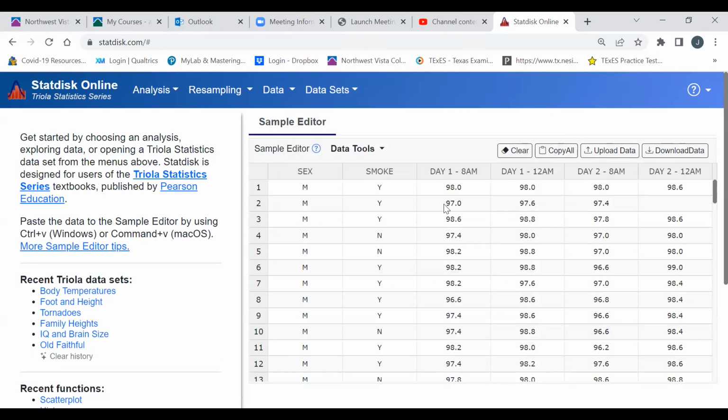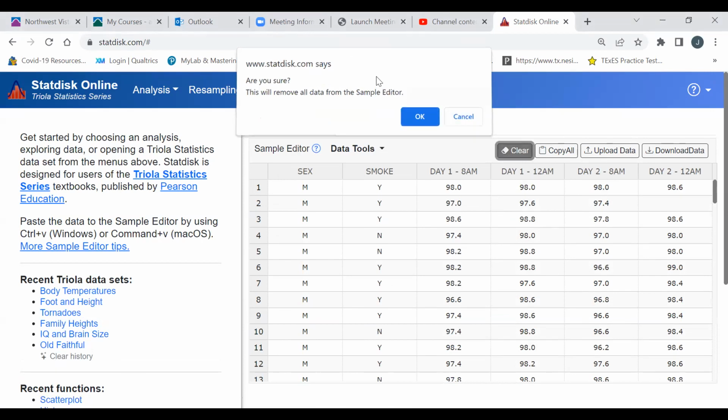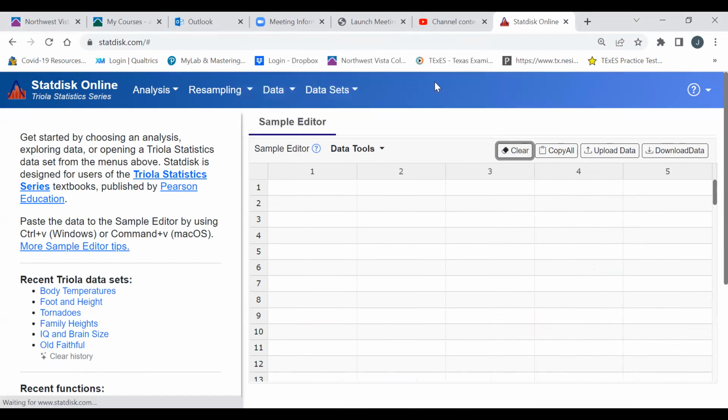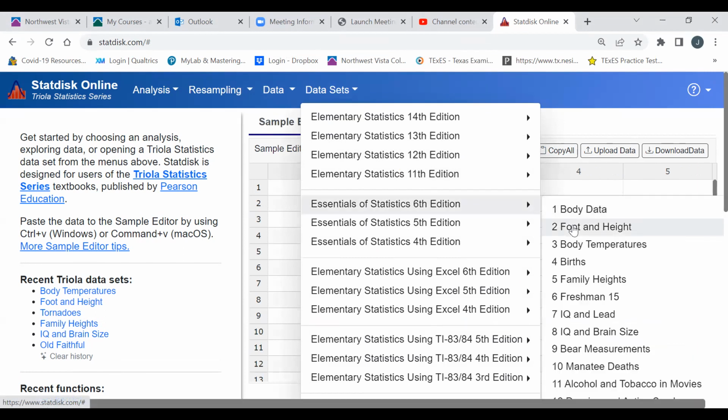Oh, what did I do? Let me clear it. Okay, we load it up again. Data set, 6th edition, foot and height.